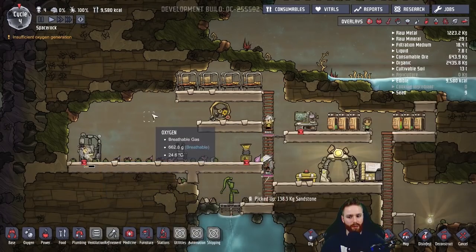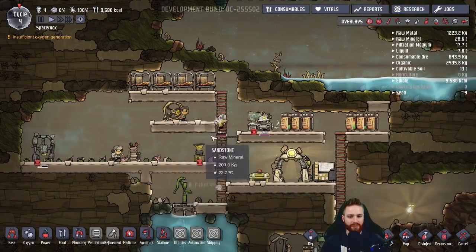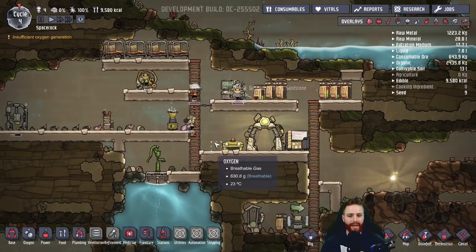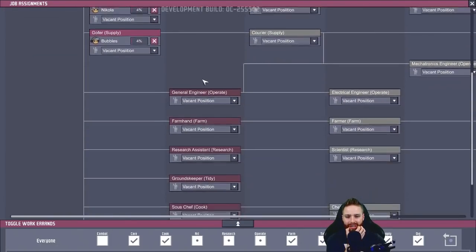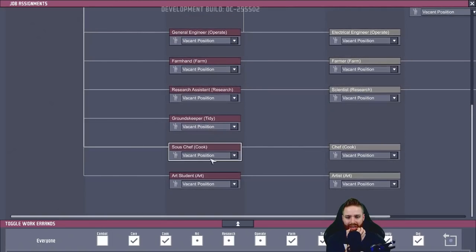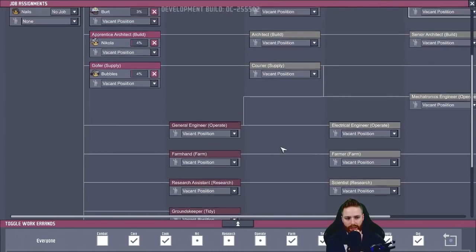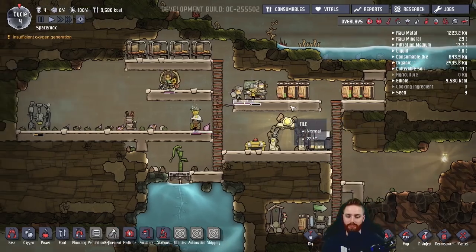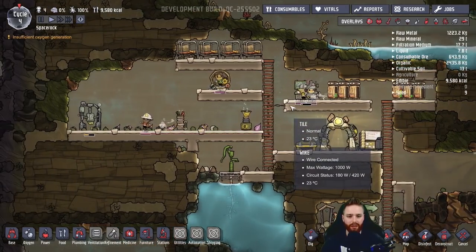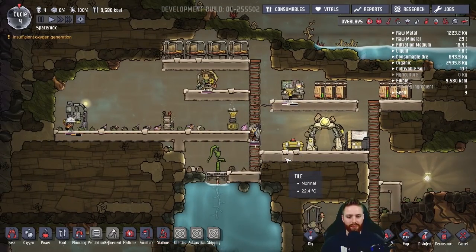After this mush bar, no more power. We're out of power. Who's generating power? Nails. Ketonic Nails. Can I put you in a power generation job? Sous chef. Art students. Groundskeeper. It's probably just going to be the general engineer, I bet you. But we don't have better food to give you, so I'm not going to do that. I'm not going to subject you to that. You know, with great hat comes great responsibility.